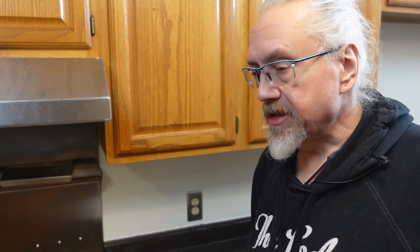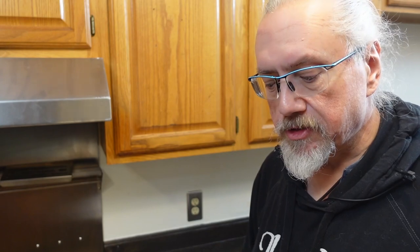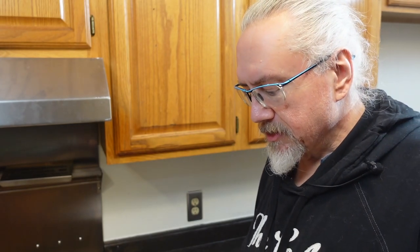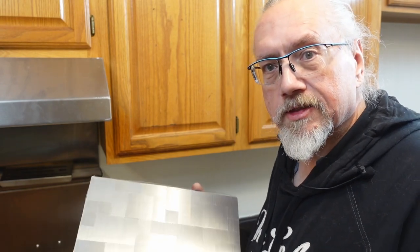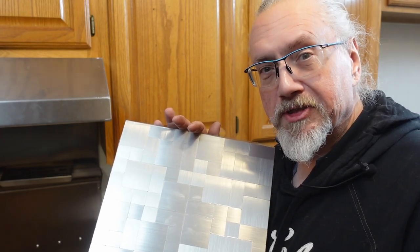Now, I have wiped down the walls with some alcohol, some denatured alcohol, or is it isopropyl? I don't even remember which, just to get any grease or dust that's on the walls and get them nice and clean and ready to go, and let them dry. Next thing I'm going to do is remove the outlet covers, because the outlet covers will go on over this, which will be interesting because these have preset places to cut. And I don't know that they're going to exactly match up with the outlets, but I guess we'll find out.